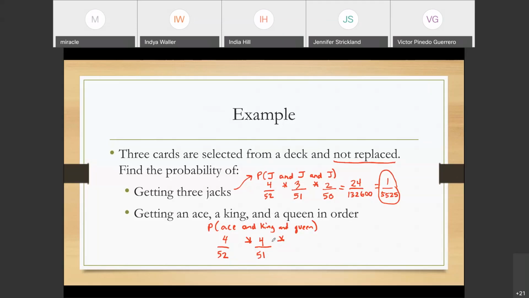All right, so now I want you to picture in your hand, you have an ace and a king. You have 2 cards. One's an ace, one's a king. So that means that there's 50 cards left in the deck because you're holding 2 of them. How many queens are in the deck? There are 4 queens in the deck, right? Because you are holding an ace and a king. So you have to kind of keep in mind how many cards you are holding out and what those cards are. All right. Does that make sense to everybody? Anybody want to ask a question there?